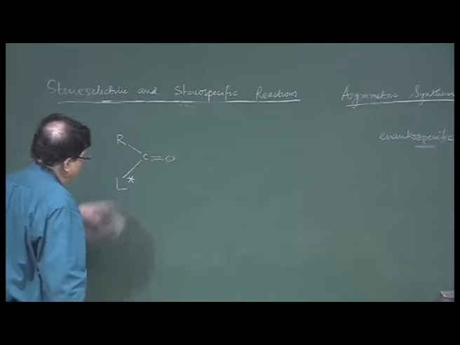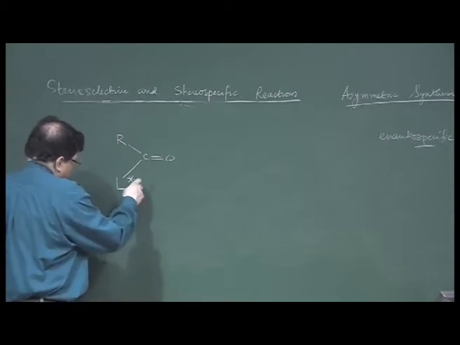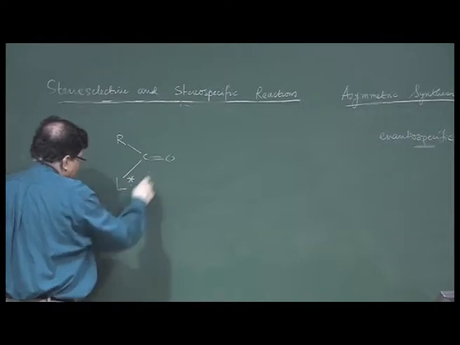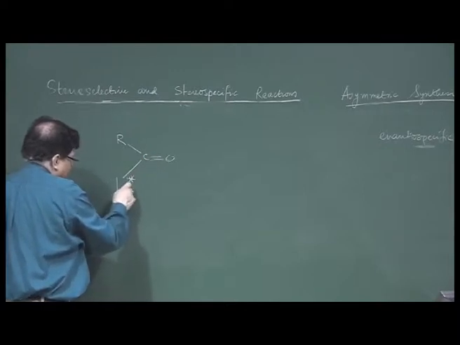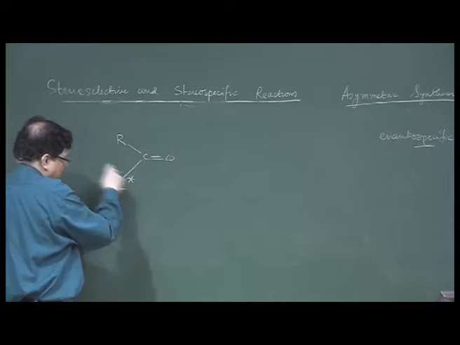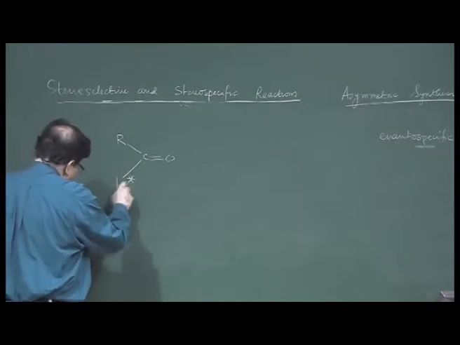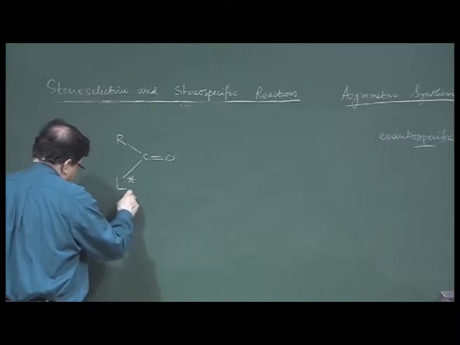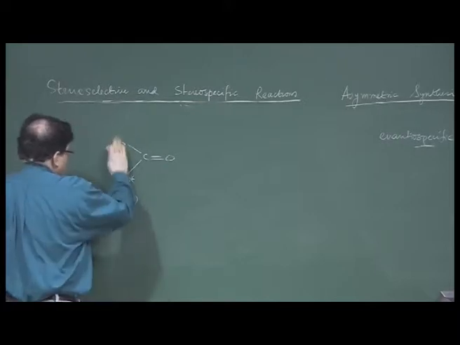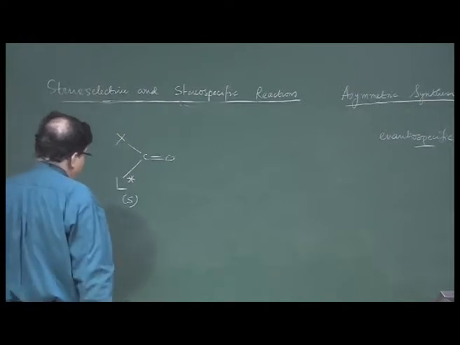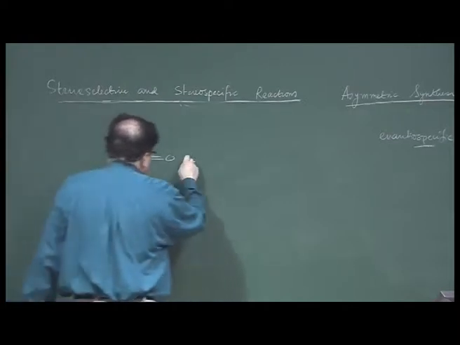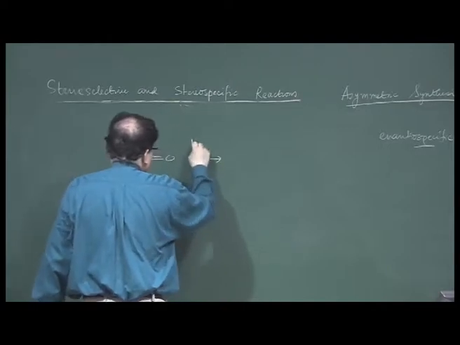So, now this molecule is not chiral here, but overall it is a chiral molecule, because it has a chiral center somewhere in L. Suppose this chiral center, whatever is present in L, has an S configuration. Better to make it another group, say X, in S configuration. And you now add the nucleophile.